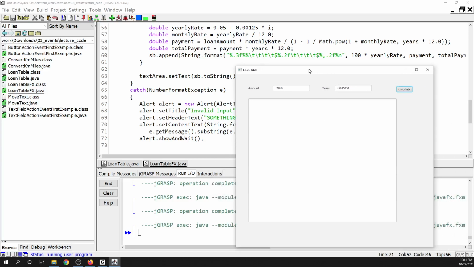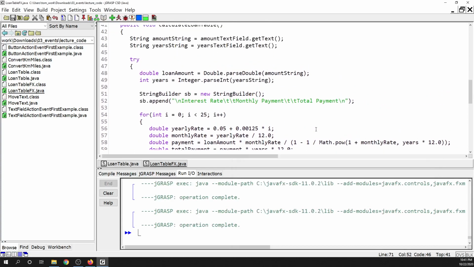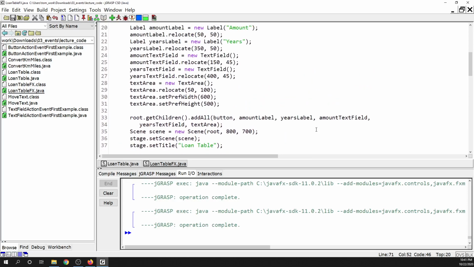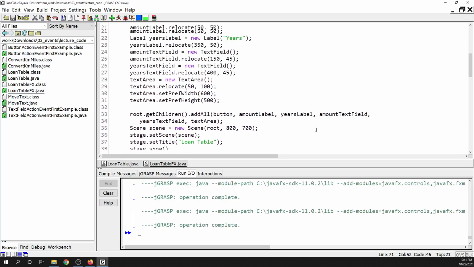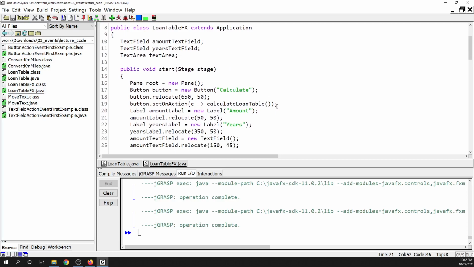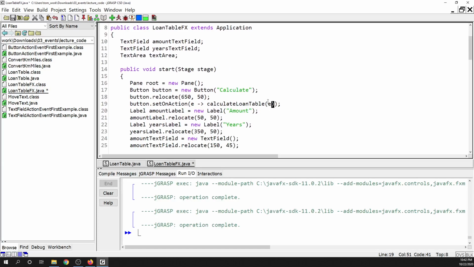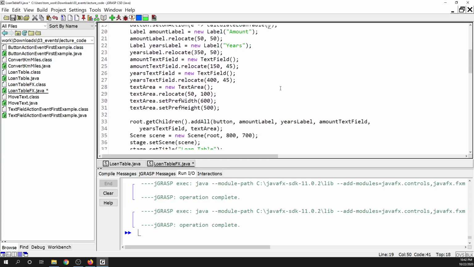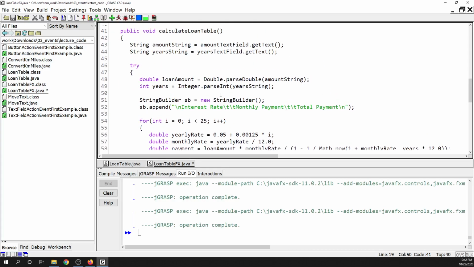All right, and so that's one way to handle it, because it could have been either of these two boxes that caused the error. Another way to handle it is to pass, when you have your lambda expression here, this exception object, but actually that won't help you here because it's the button click that triggers this.